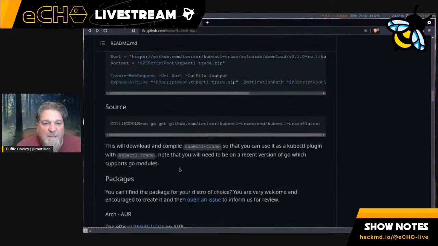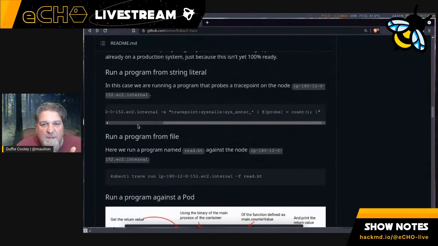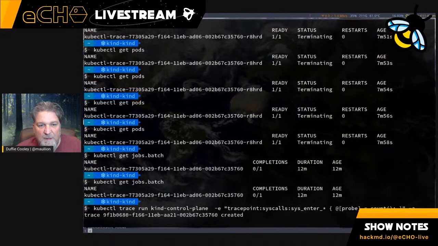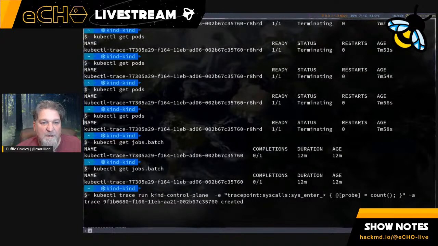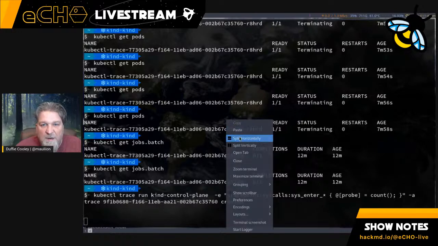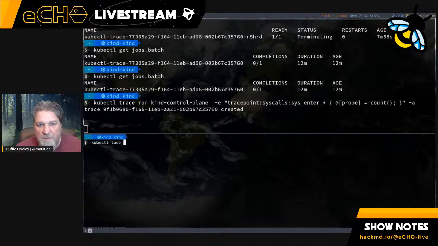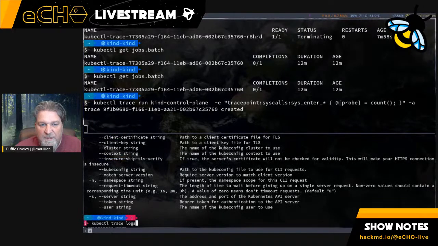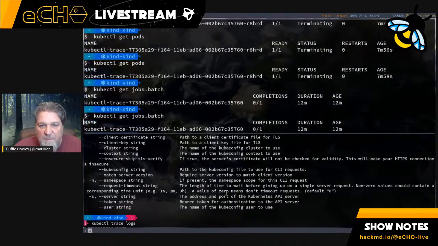What I'm running into, basically, is that this example tells us how to start a trace, but I don't think I have a way of getting the results of what I've learned from that trace. So I'm trying to see how that works. If I do a -A, I think that means to attach to it, and then we'll be able to see that the trace is running. So kubectl trace get, you can see it running. And if we do kubectl trace logs, I wonder if it'll just default to the name of our trace. It doesn't.